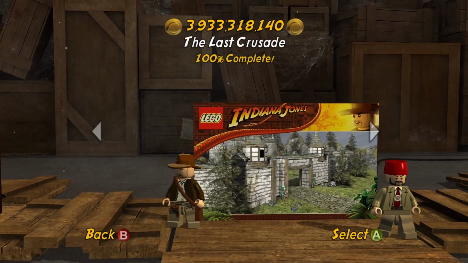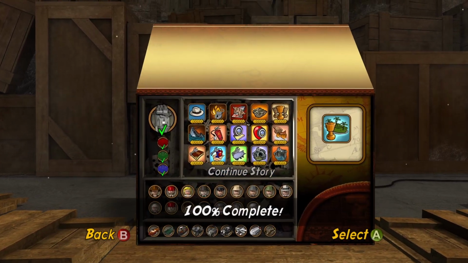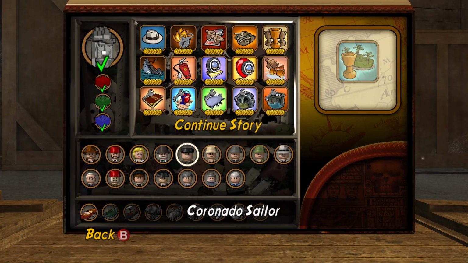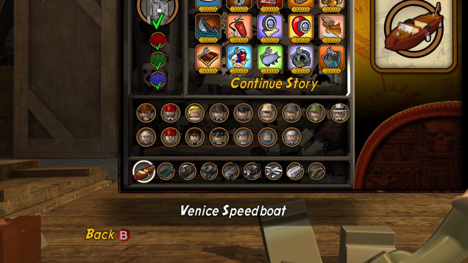From there, we head to the Last Crusade, but we all know it wasn't the last crusade, because obviously Indiana Jones has then gone on to have a 4th movie, and I believe they just finished filming Indiana Jones 5, haven't they? So we know that there's still another adventure for Indy in the wings. But here are the vehicles available for the Last Crusade.